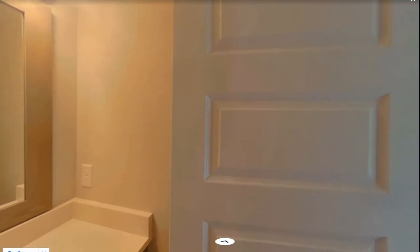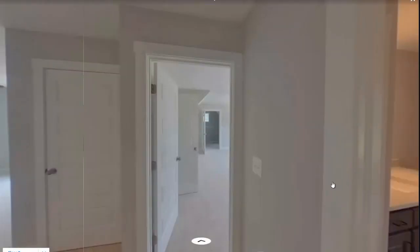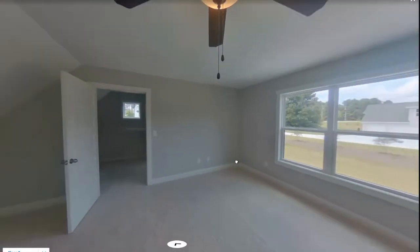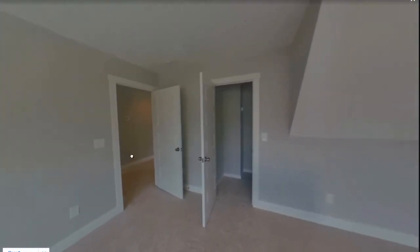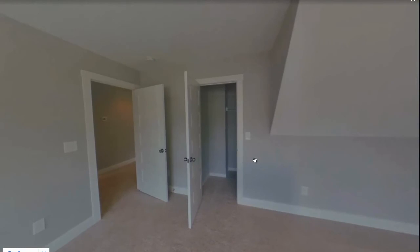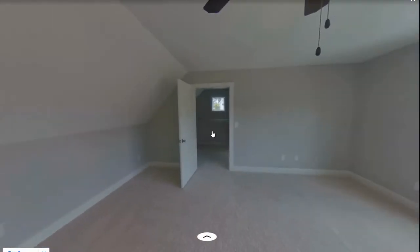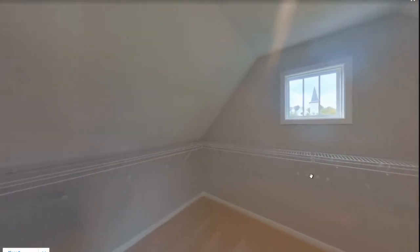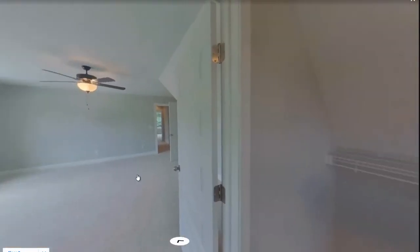Now let me show you the final bedroom. Let's head into this particular bedroom — it's the bonus room. One of the things I love about this bedroom slash bonus room is the closet. You have a closet here, but this is really what it's all about — look at the size of this closet. How much storage is that? You can really fit all your clothes and then some in here.